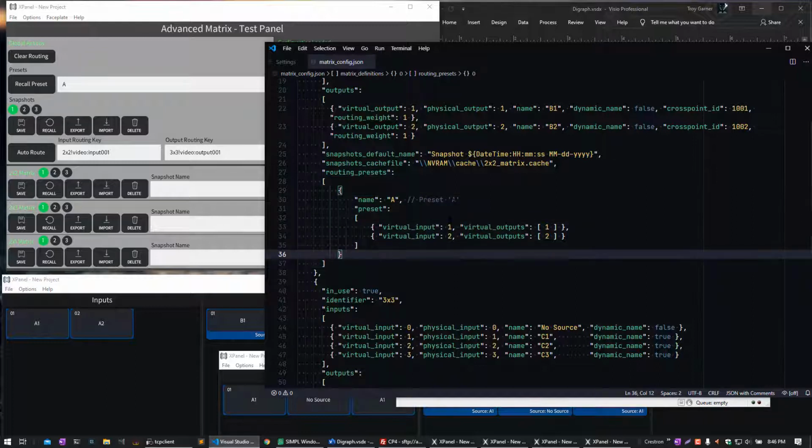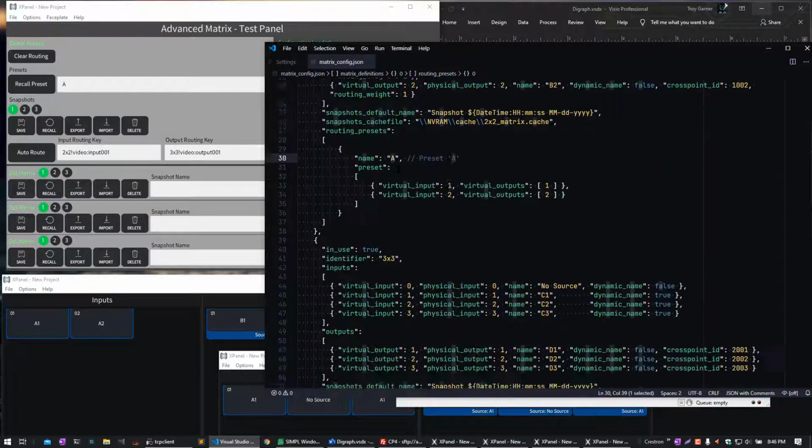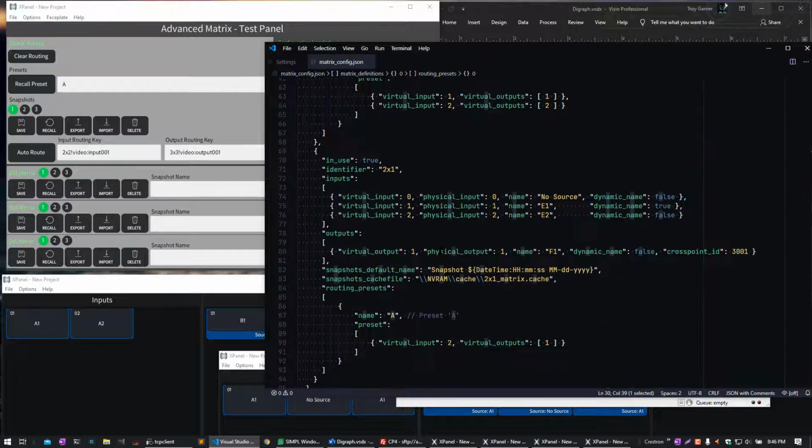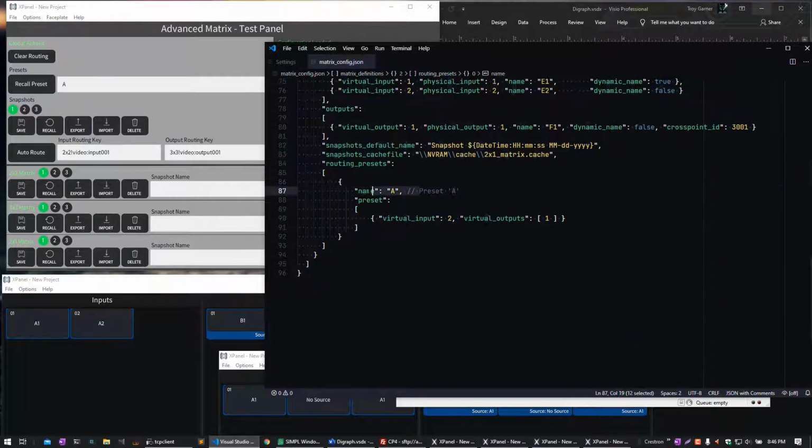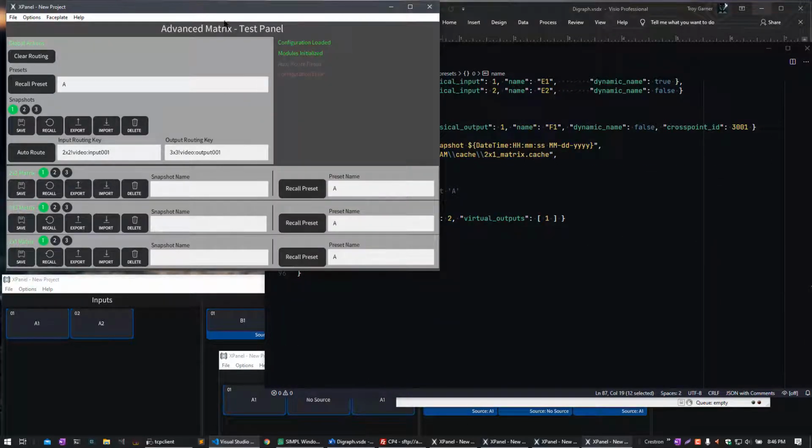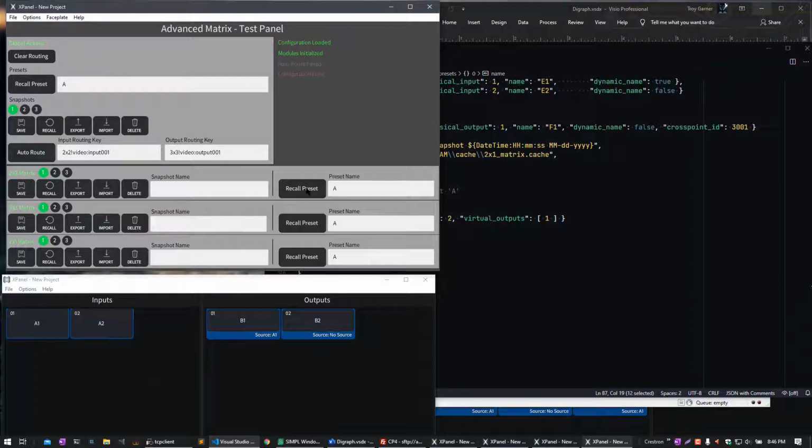So I've got a preset named A for all three devices. You can see. And as per usual, we can recall A on a per device level. Let's just clear this so you can see.